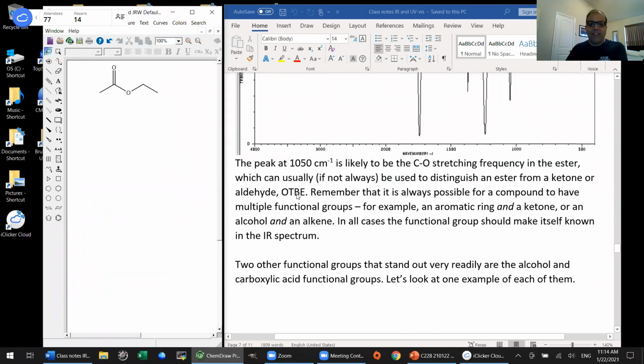Oh, I need to change that. OTBE, I like to use that sometimes. I thought I changed all of them. But if you ever see OTBE in my class notes, it stands for other things being equal. You can do read through computer as well. That's good. I was wondering about that.